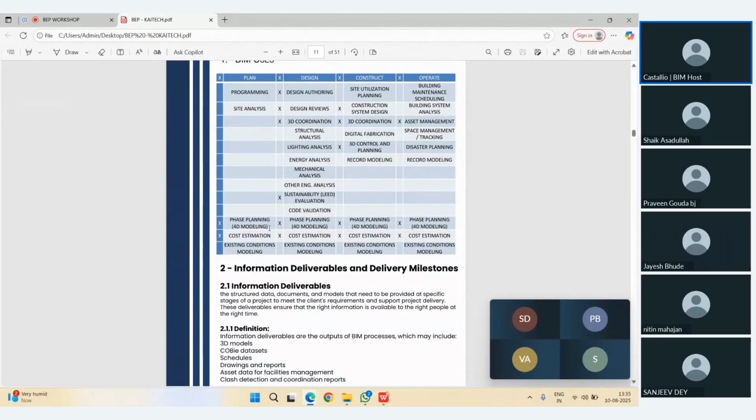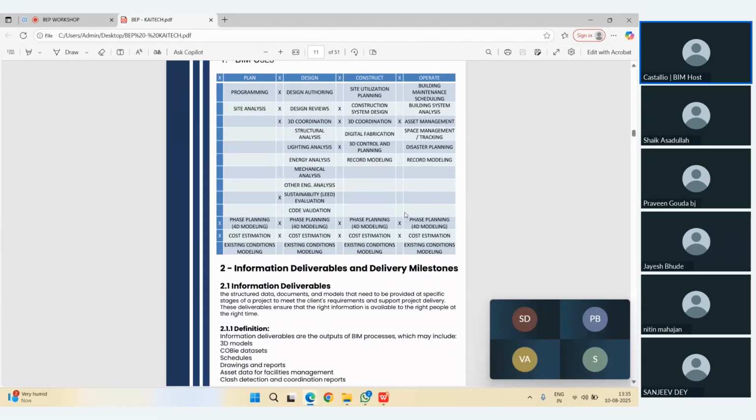All those things need to be performed during the planning phase, but maybe in a later part.